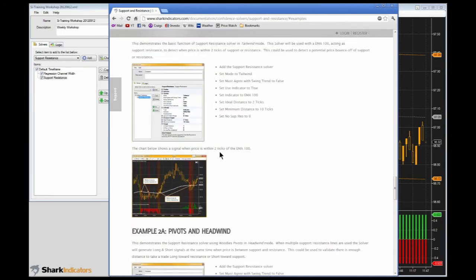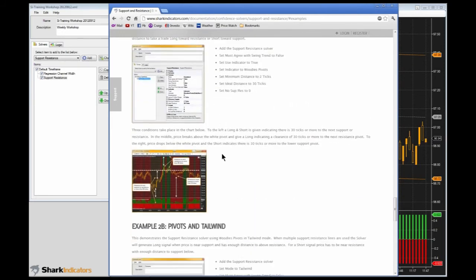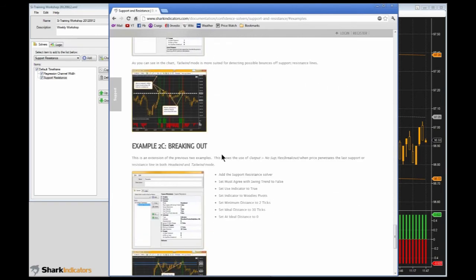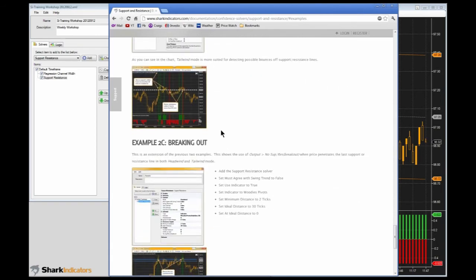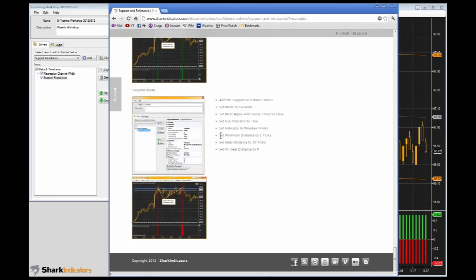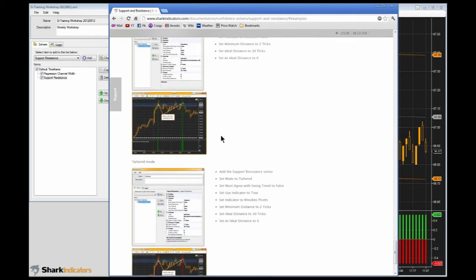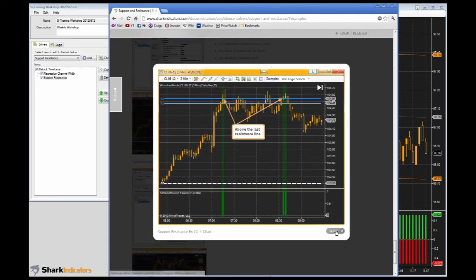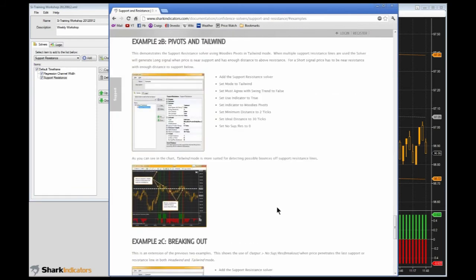I think this solver probably has the most examples in our documentation, just because it is fairly versatile, and is definitely a good tool to have in your system. Actually, let me pull up another one of these screenshots that's in headwind mode.